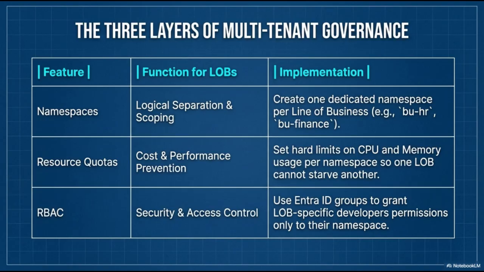Finally, we have RBAC, or Role-Based Access Control. This layer focuses on security and access management. By leveraging Entra ID groups, we can grant developers permissions that are scoped exclusively to their own namespace. This ensures that teams have the access they need to do their jobs, without compromising the security of other business units. Together, these three layers provide a robust framework for managing a shared environment.